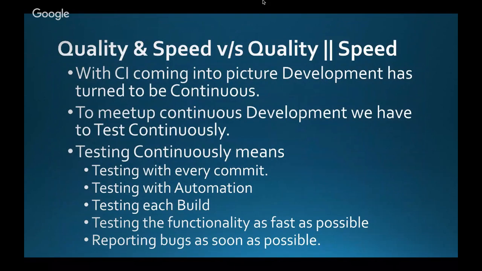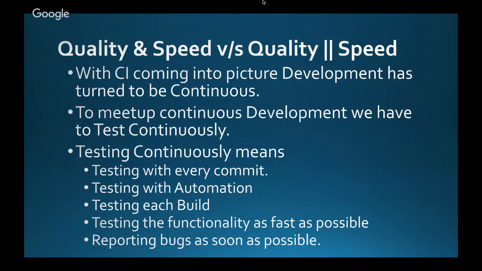Now, you must have heard of a technical term, continuous integration, right? In this presentation, I'm not going to talk about continuous integration. I'll take a separate presentation if you wish. But with continuous integration coming into the picture, development has turned out to be continuous. Development is taking place at a very fast pace and on a continuous basis. And to meet continuous development, we have to test continuously. For the same reason, we have continuous testing in place.